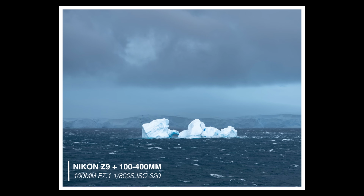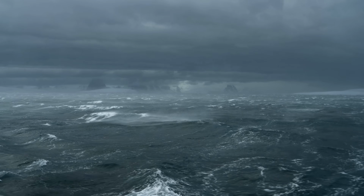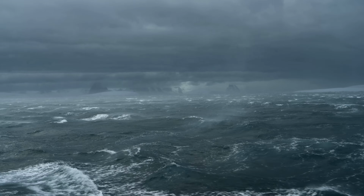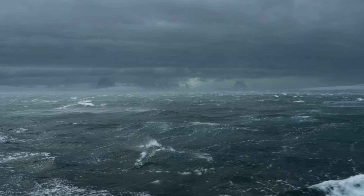So, we were shooting from the ship. You just had to be on the ship, looking around all the time and trying to find out what we could pick out. And this storm brewed, and it was really amazing, and the dark clouds. And it was just a case of trying to find an iceberg that was really interesting going past and trying to pick it out. And having that extra reach really helped.